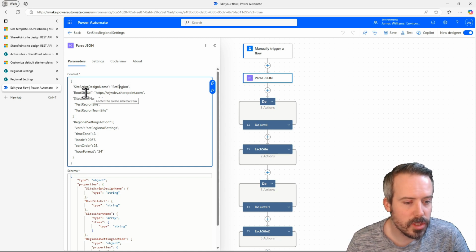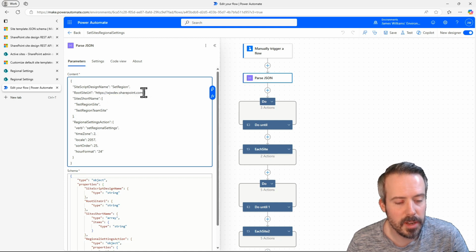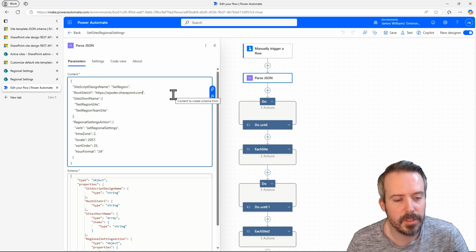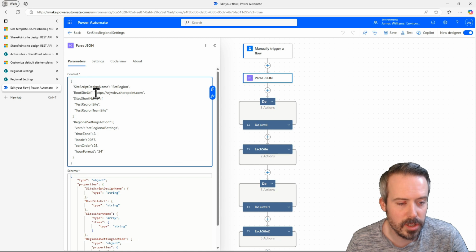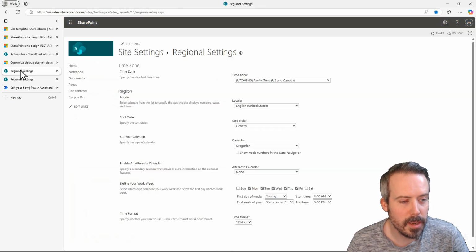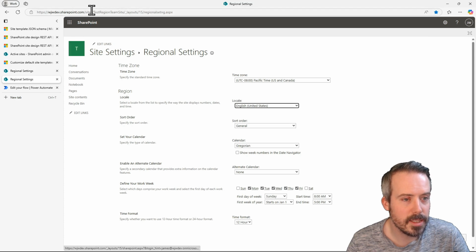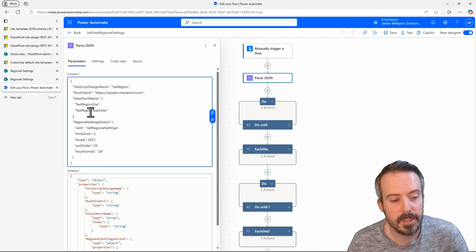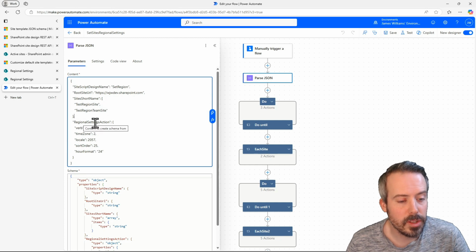So we've got that, and then we've got the root site URL. So this is just the root of my SharePoint tenant's sites. Obviously sites, apart from the root site, which we're ignoring today, will have a slash sites after that, and then slash, and then the short name for a SharePoint site. So in my two examples, that will be sites/test region site and sites/test region team site. So I've got those two short names in this array under the name site short name. So this is the array we're going to walk through as part of the flow to apply the site designs to these sites.